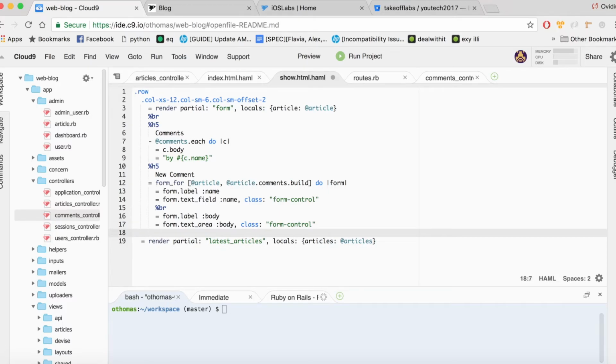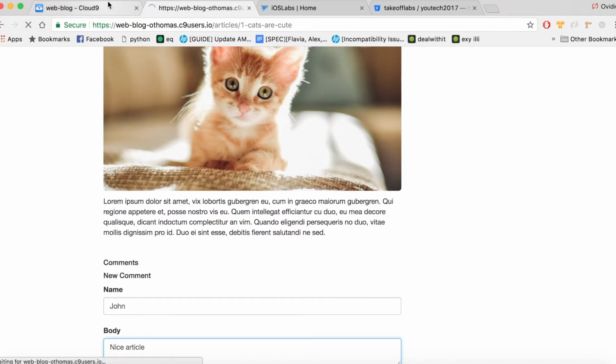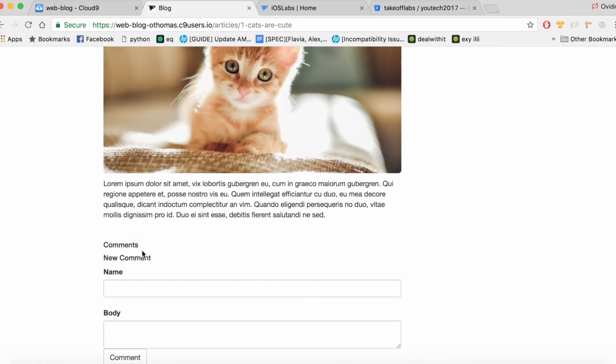And we need to add a submit button, which will be submit_tag comment, and we need to add a class which is button default. So John, nice article, and we comment.